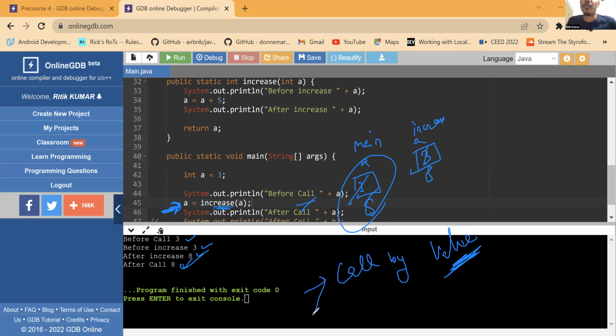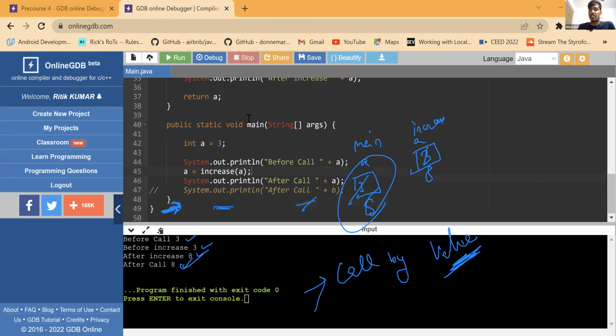Computer reads this code line by line. So the computer starts from the main function. How does Java read? It starts from the main function and reads the code line by line. Whatever you have written line by line will execute in that order. So you may see an input output question like this.